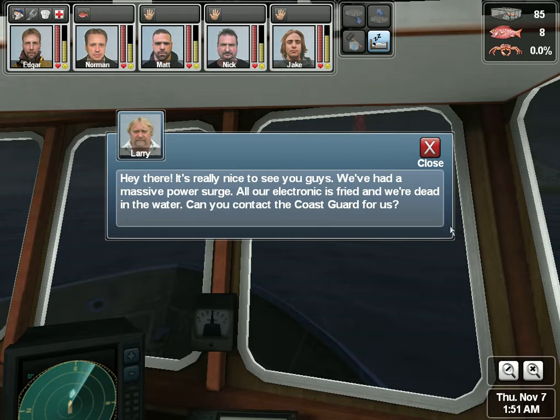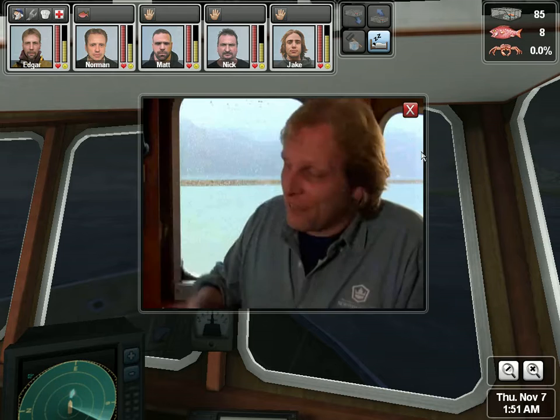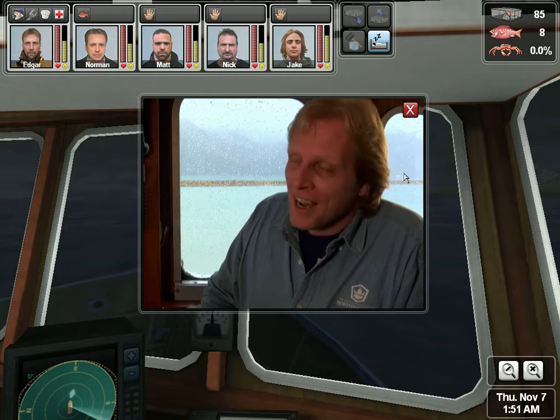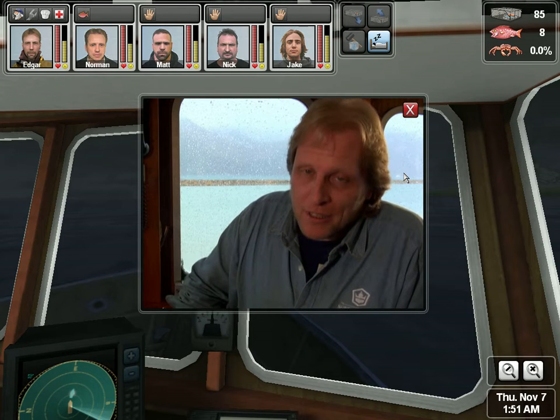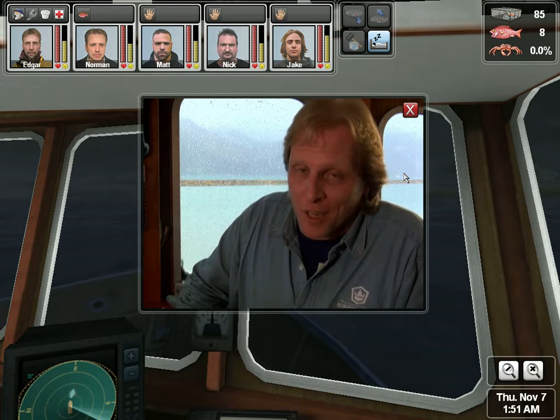To see you guys, we've had a massive power surge. All our electronics are fried and we're dead in the water. Can you contact the Coast Guard for us? Well, if I knew it was those guys out here, I'd have let them drift around just a little bit longer. But I think we need to get a hold of the Coast Guard and see if we can't help them out.